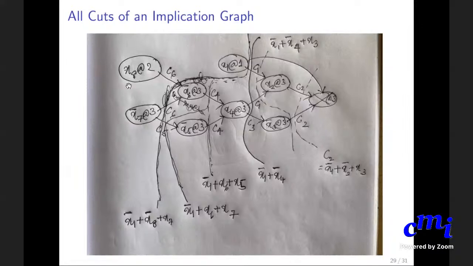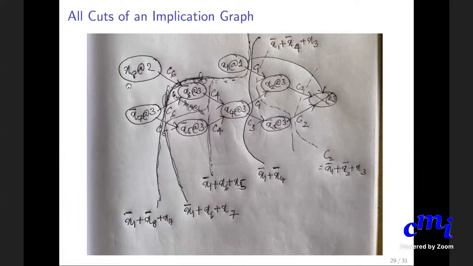It is something that is implied by C1 and C2, and the negation of that will actually be this cut, so that will make it zero.